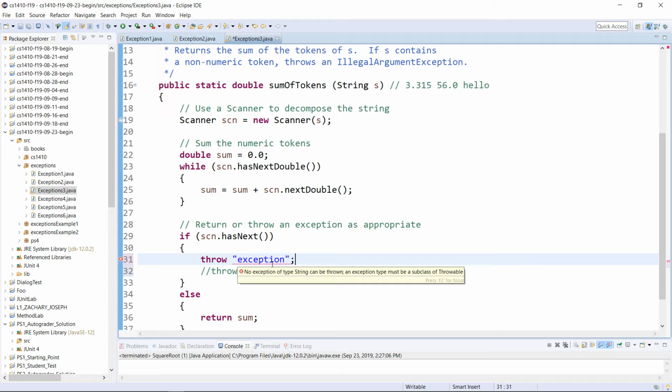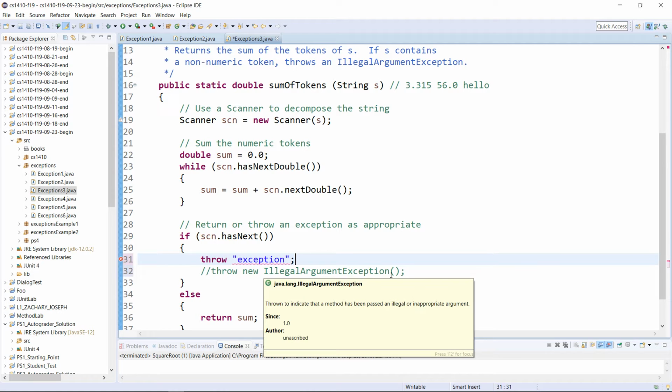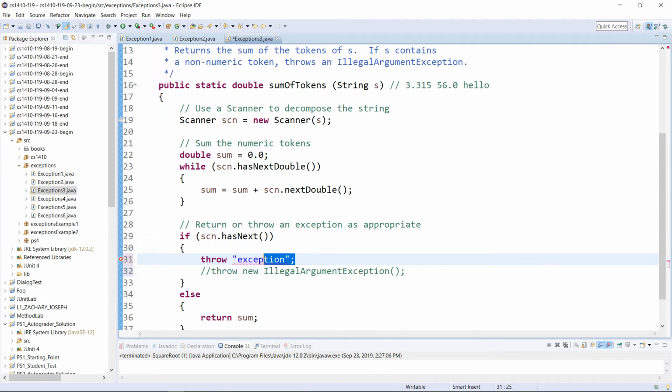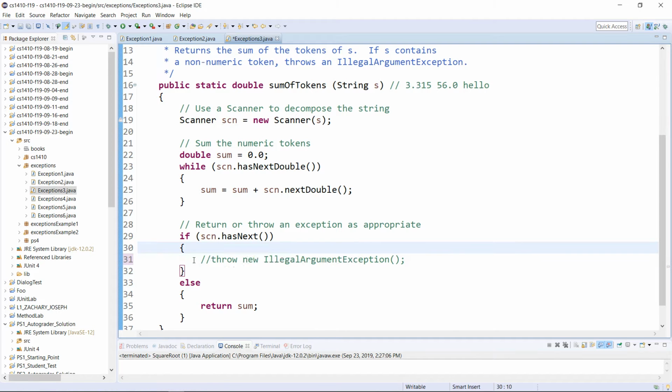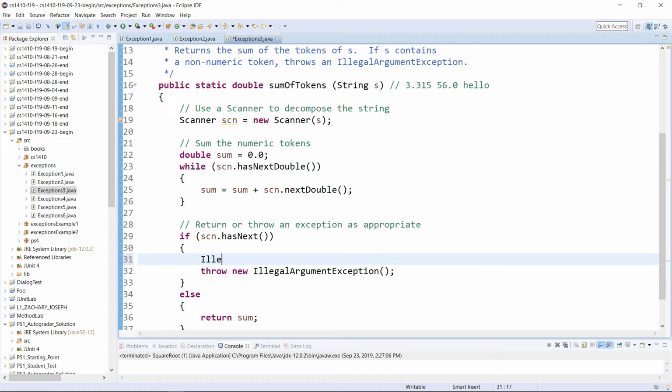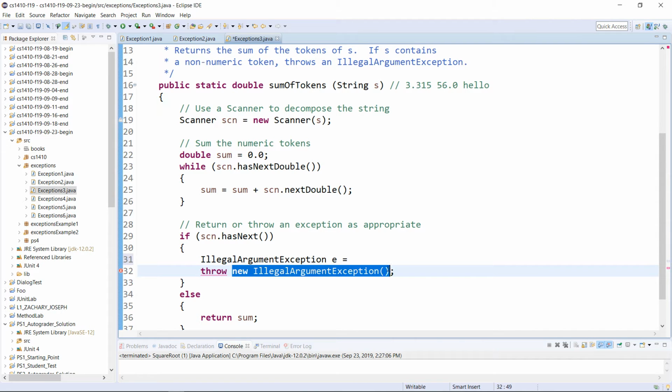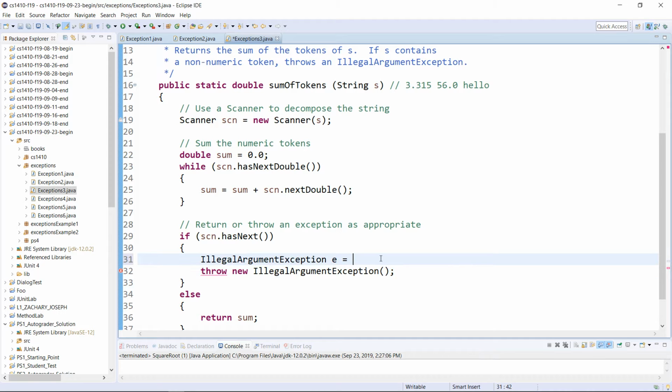So I'm not getting into the details today, but there are certain things that can be thrown and certain things that can't. But all the built-in exceptions in Java end with the word exception, so you can tell. So you have to create an exception object that you can throw. Now, you could do this if you wanted to. You could say illegal argument exception e gets this. You could create the object in one step and then throw it here. That would work. But I don't know anyone that does it that way. It's just extra typing.